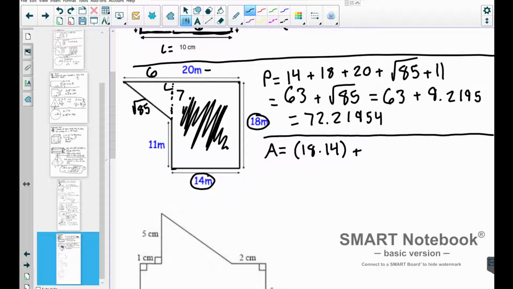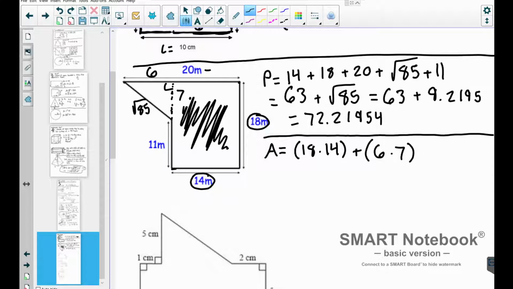And if you remember, the area of the triangle you get by multiplying the base times the height. Well, we've got to think about this triangle. This is a right triangle. What would the base be? Well, the base of a right triangle is just going to be equal to one of the legs, while the height of the triangle is equal to the other leg. So in this case, we know that our base is either 6 or 7, and if our base is 6, then our height is 7.